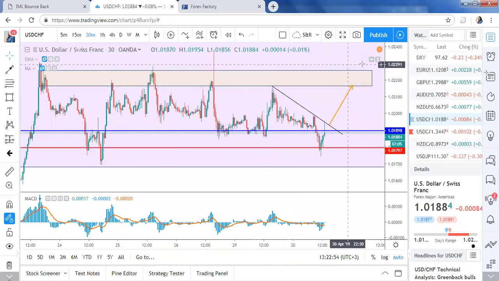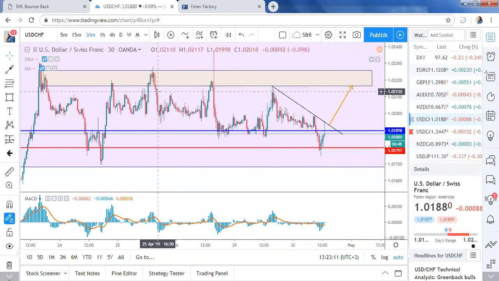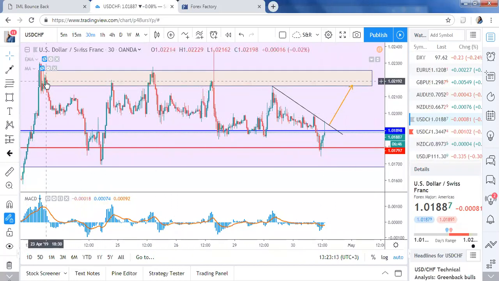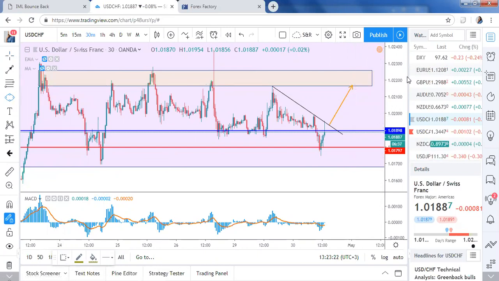The market loves any area with double zeros. Double, triple zeros, you name it. The market loves these types of numbers, these whole numbers. That's why you notice that the market keeps going up to these whole numbers. We spoke about this a couple classes ago. The market loves these types of whole numbers.